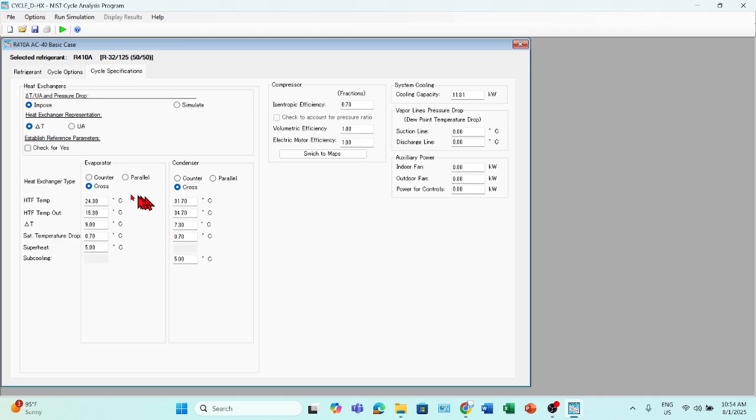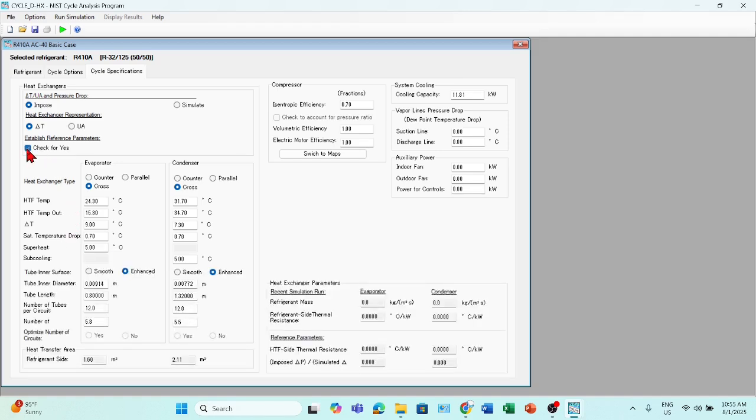The values in this file which we have uploaded are from experimentally generated results. When we check it, it will establish reference parameters, and here we can see it has already updated the heat exchanger configuration, or you can say its inner diameter values, its length, number of tubes per circuit and number of circuits. And here it has calculated the heat transfer area for the evaporator and the condenser.